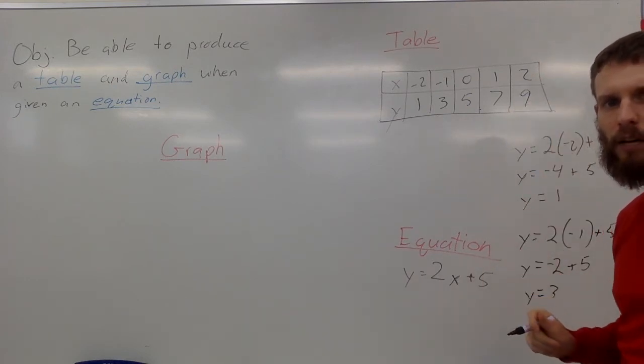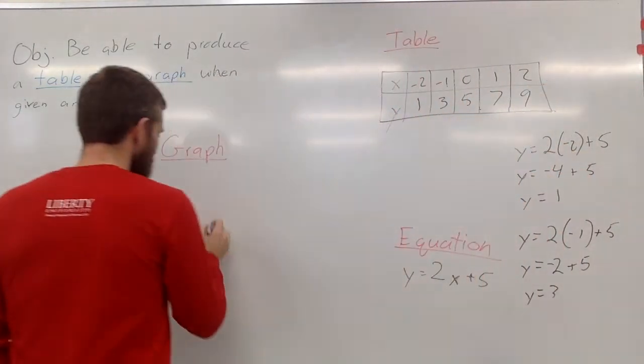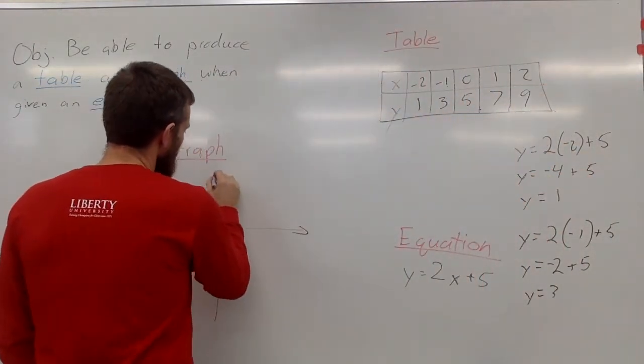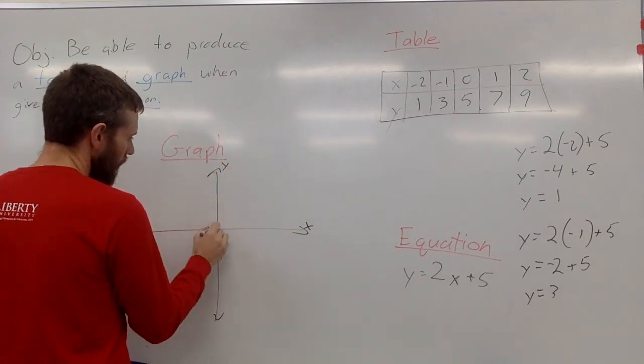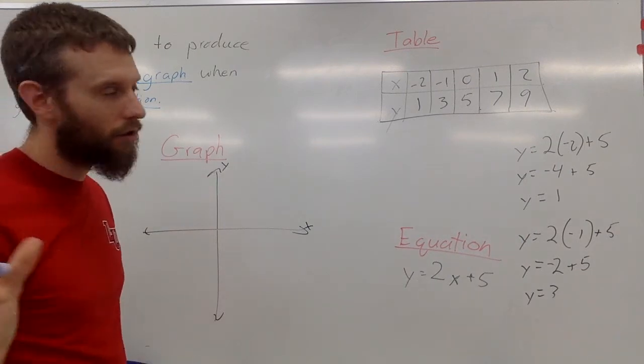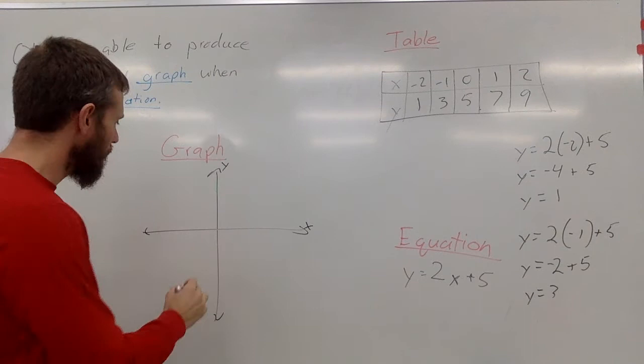Now that I have my table, I can go ahead and graph this, and all I need to do is set up a coordinate plane with my axes, okay? You should do this on graph paper, but for the sake of time, I'm just going to go ahead and plot some of these for you.